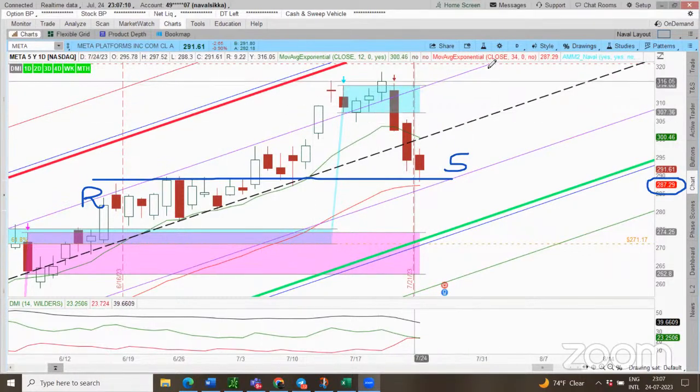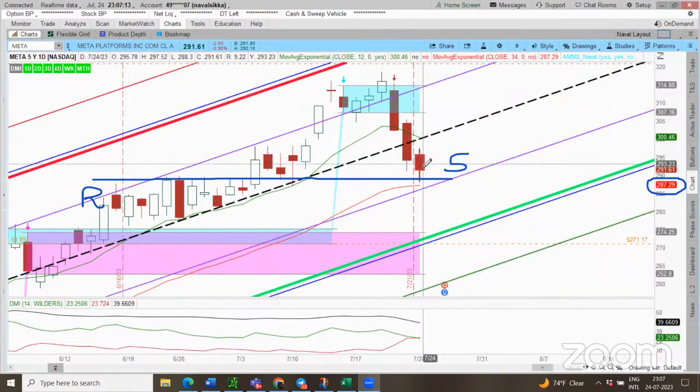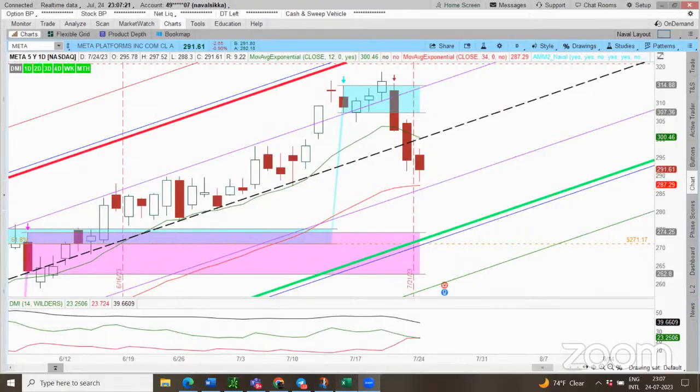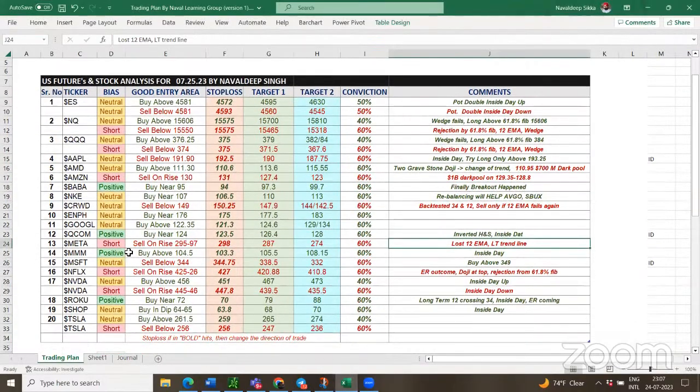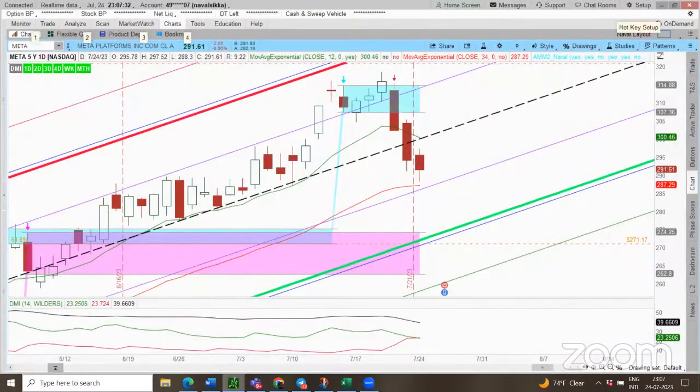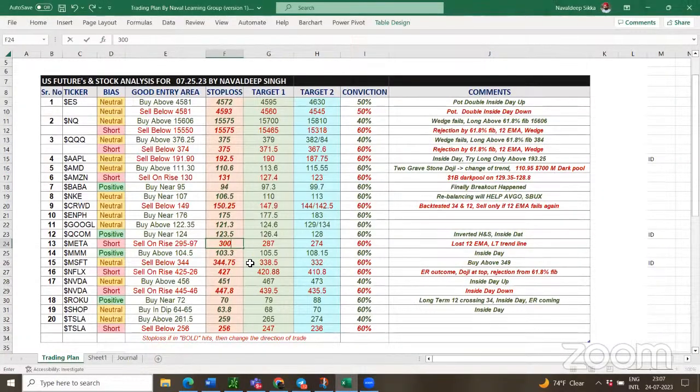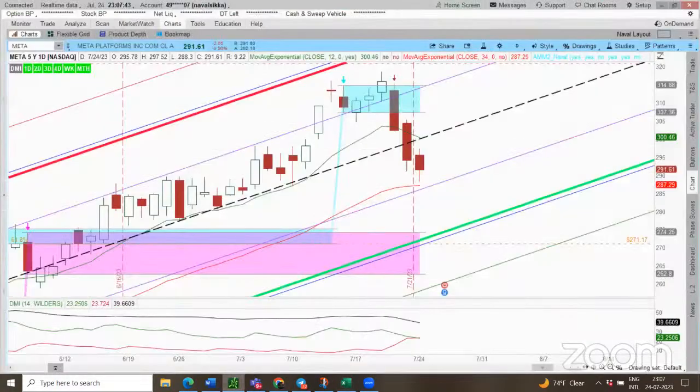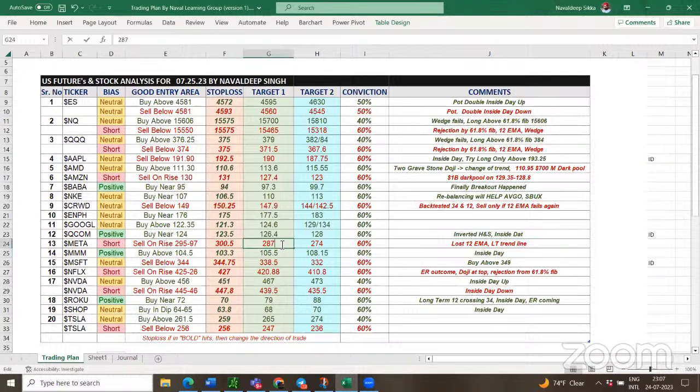Tomorrow again, if we see a higher number, I think it might rally to 300 now, because that's maybe based on Google's number, because Google will push Meta. I want Meta to rise around this area and I would like to sell. Or if it breaks 287.25, I will sell. Meta is a sell for me.